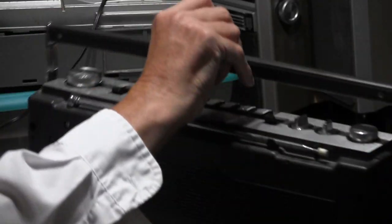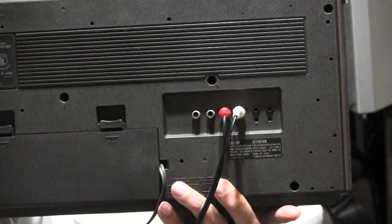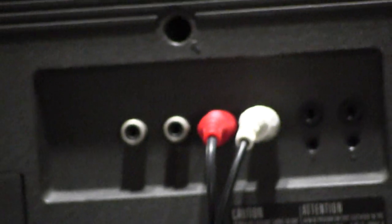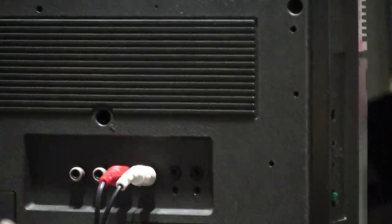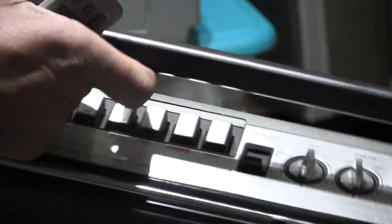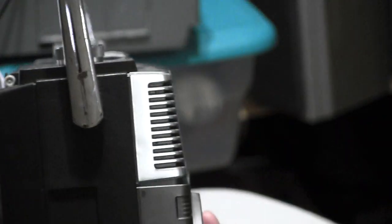And then in the back you have your line in or line out. Yeah, I've got it plugged into line in, all right. And then you've got external microphones in the back. And back on the end here, can I hold this so you can see it? I'm having so much fun here. What have we got here?